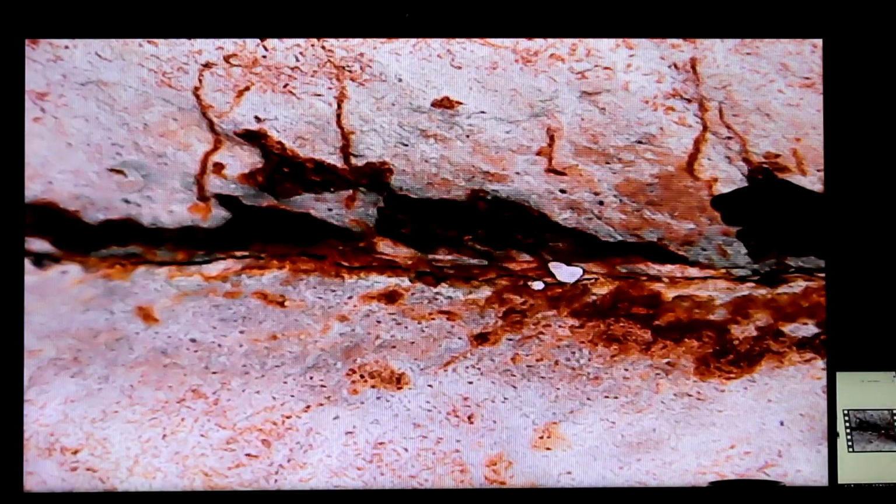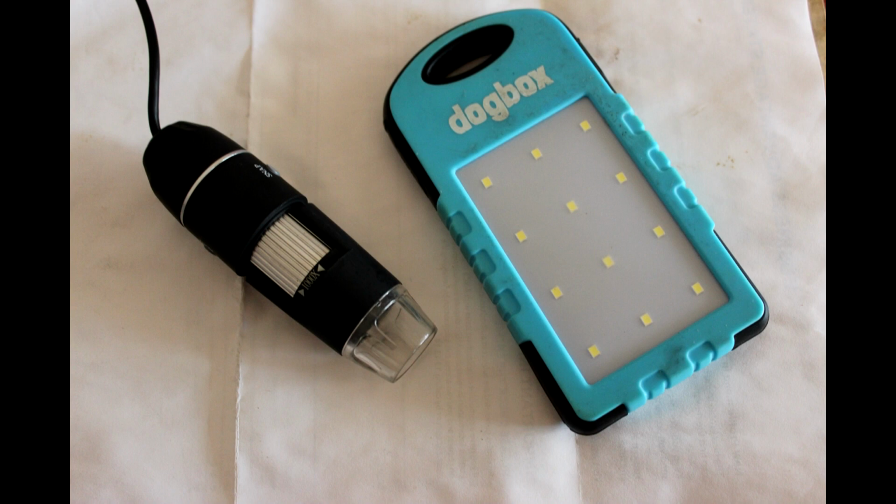Generally, when I'm doing these videos now, I take it like this with the microscope light. I then turn the microscope light off and then back on very quickly, just to see if there's anything at a low light level when you get down like this. And then I go off the microscope light, and then I use an external light, which is this image inserted here. This is a light source. I think it's called a dog box or something of that nature. I bought it when we were away camping. It was a fantastic thing to have acquired, because it was well and truly used, and it was the thing that made the discovery of these images.